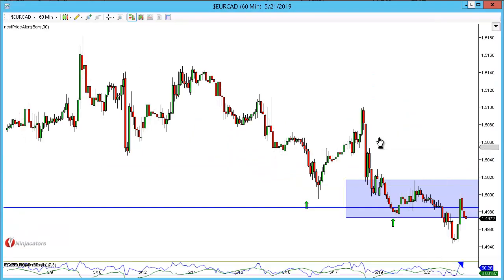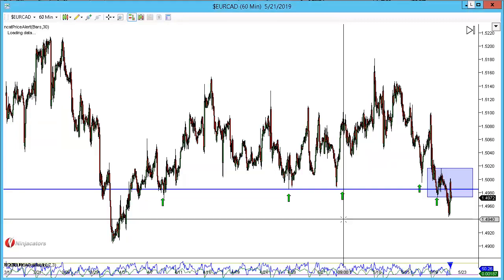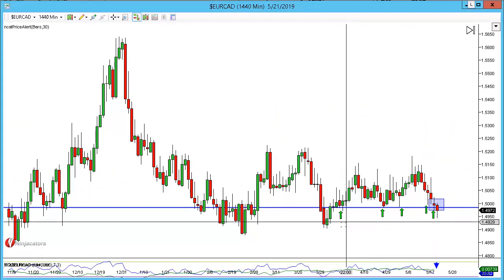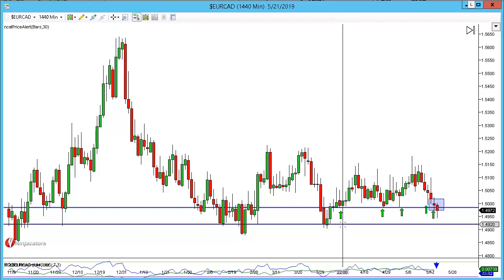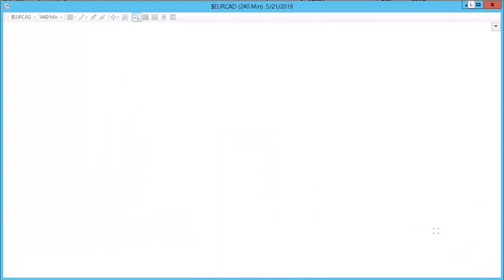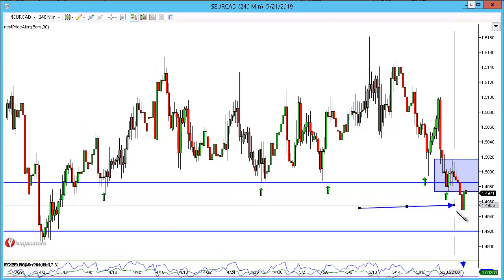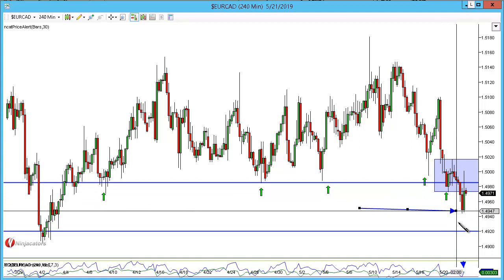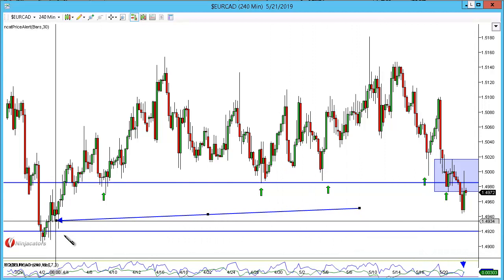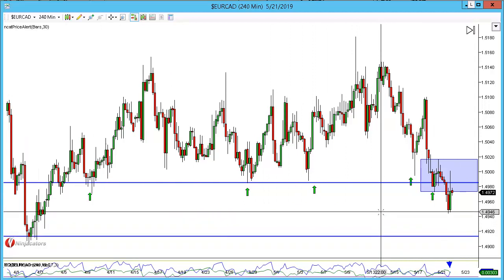Here on the 60, simple trend continuation trade. Right, 1 second, sorry, back to the dailies. Okay, if that level gets violated, we could come down to this level right here. You can clearly see there is room to come lower on the 240. On the 240, we have had that confirmed break below, close below, so we do now stand a good chance of coming down to retest this structure level even lower here.